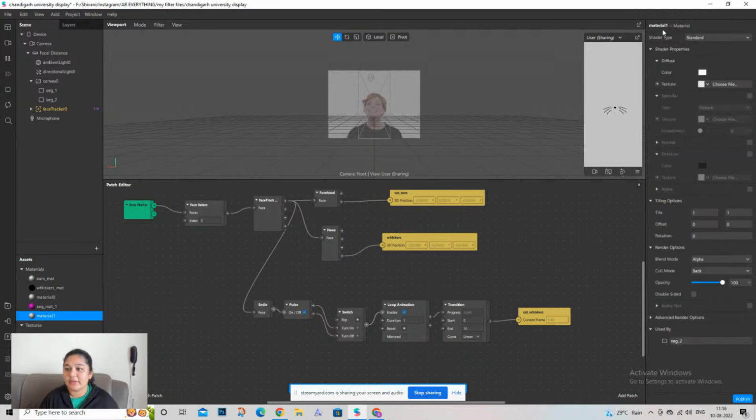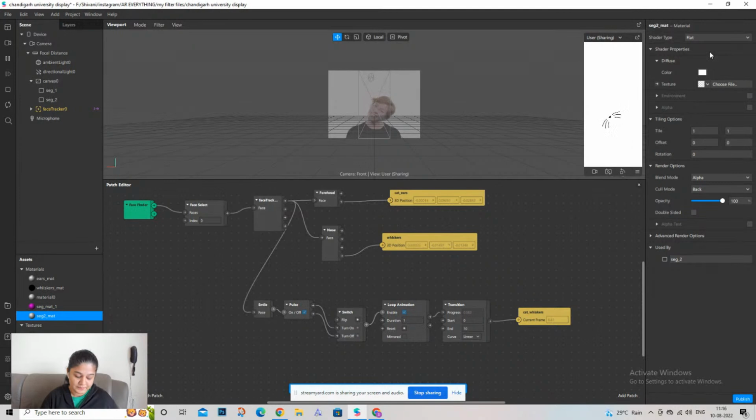I'm getting a new material, and we are going to name it seg2 material, and we are going to have flat shader type again.